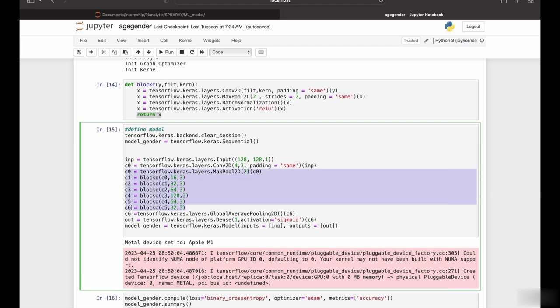Finally, we get till block 6 and we add a global average pooling layer to block 6. And to that, we add an output layer with one dense neuron with an activation of sigmoid. Once our entire network is created, we can configure the model to use the input as the input layer mentioned here and use the output as the last block that we mentioned here.